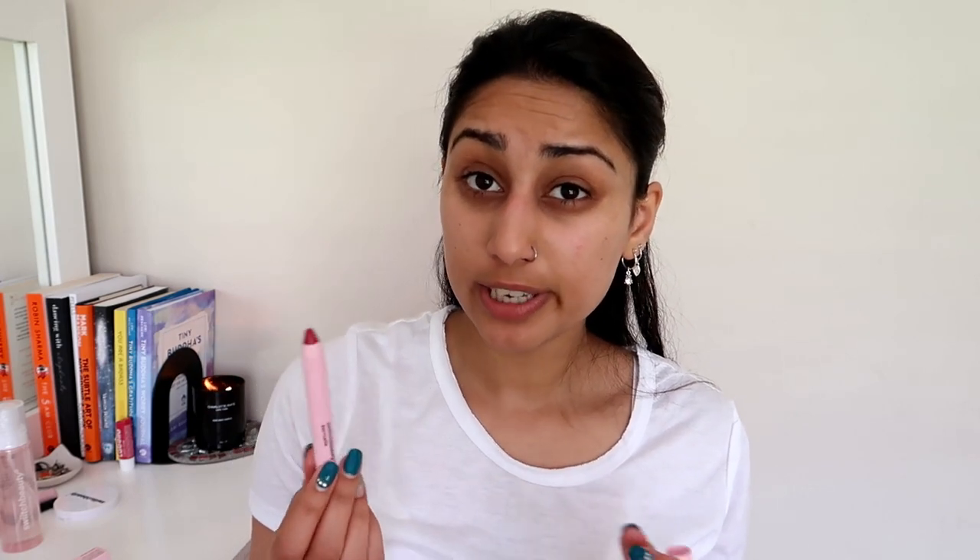The last things I got were the Air Matte lipsticks. I wanted to get more colors but many were out of stock, so I picked up the three that were available: Destiny, Supreme, and Gen Z. Opening one up — it turns out this is not a twist lipstick like I thought; it needs to be sharpened. There was a sharpener on the site — I guess I was supposed to buy that too.